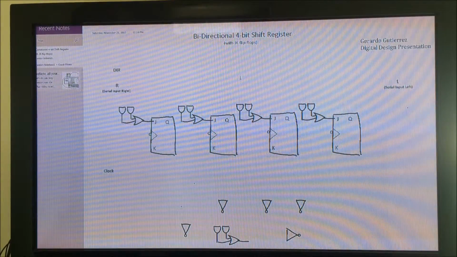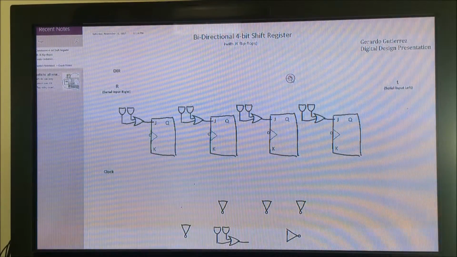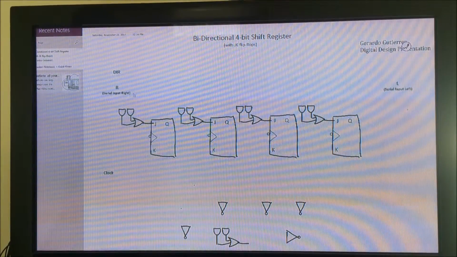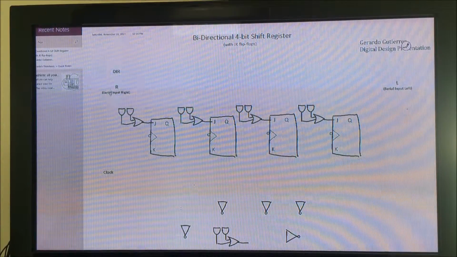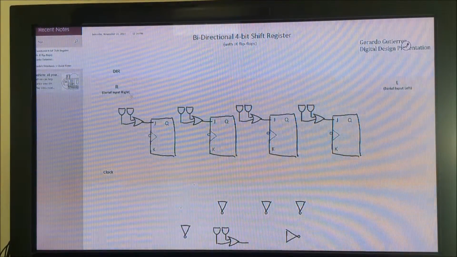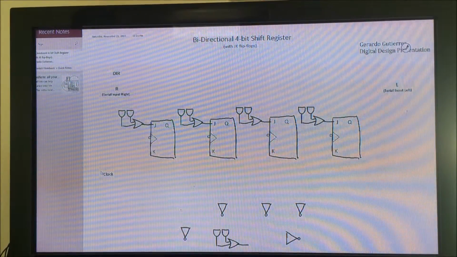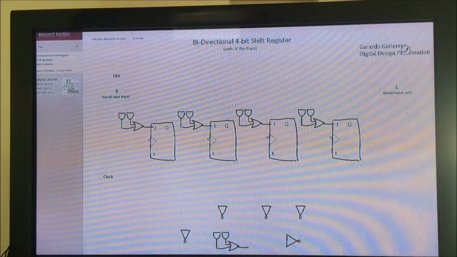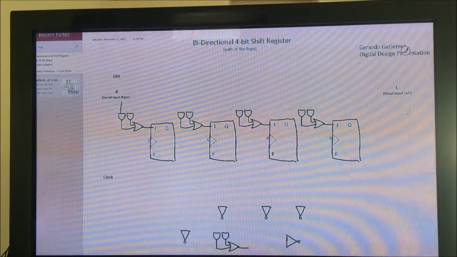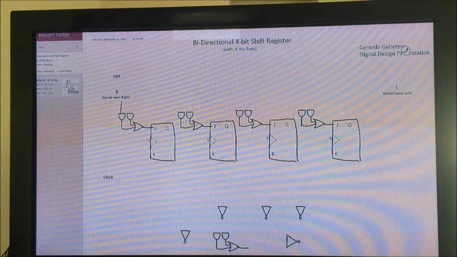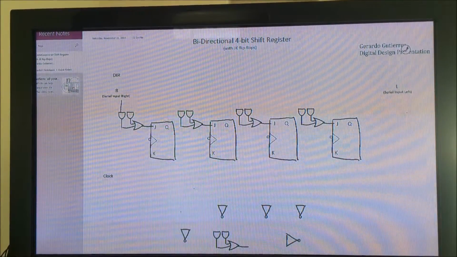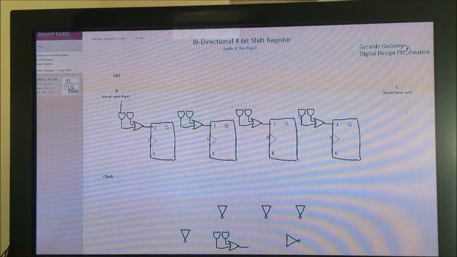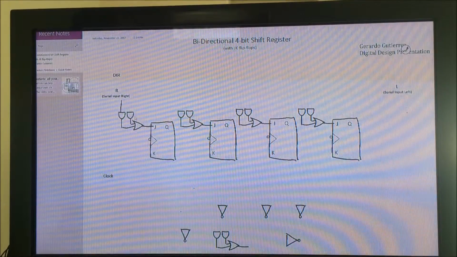For rightmost shifting, what we're going to want to do is take this R value over here, which for the sake of our design stands for our serial input, right? Which is a series of time-dependent bits that will essentially shift. And so we'll take that and feed it directly into this first AND gate. Now, these left AND gates at each stage will be considered our primary AND gates for rightmost shifting.